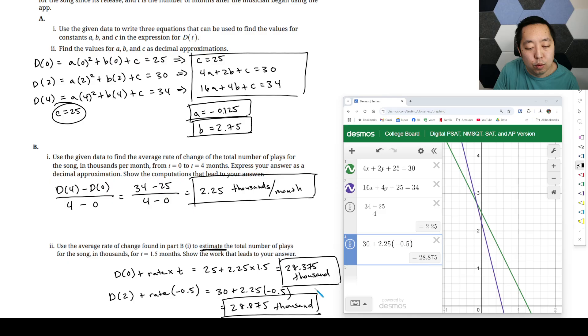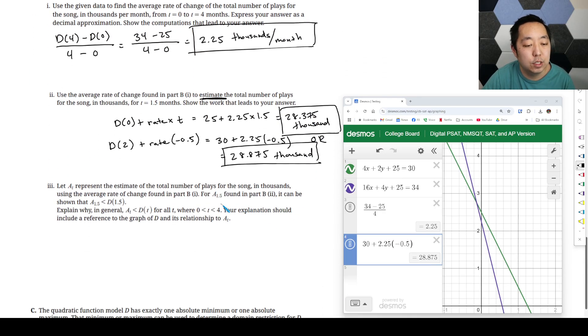This would be 28.875, and that's because it's not actually a constant rate. So it's an estimate. That's why it's an estimate. You're estimating it here, right? This is another possibility. There's not one right answer on that one. Just depends on where you're estimating it from. There's an argument to be made that 1.5 is closer to 2, so you should estimate from there, but for the purposes of being correct, I don't think it matters.